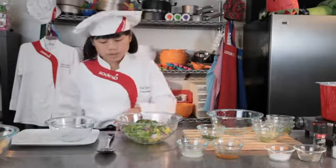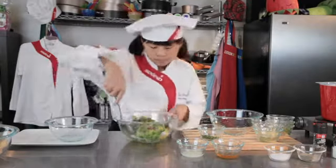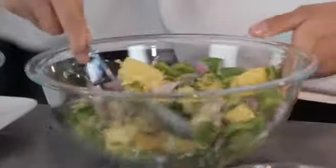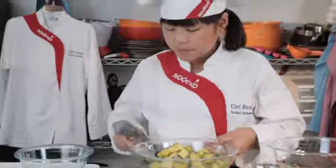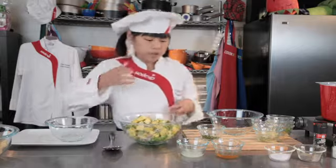Now we're going to mix this up a little bit. So we want to mix all of our dry ingredients first. It just makes it easier to mix. Now we're going to add our wet ingredients. A little bit of some lime juice.